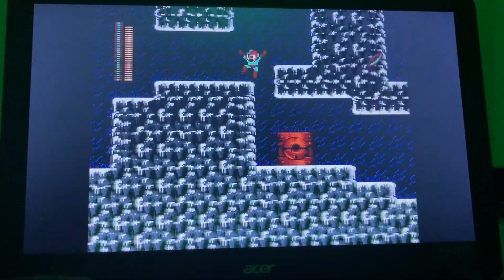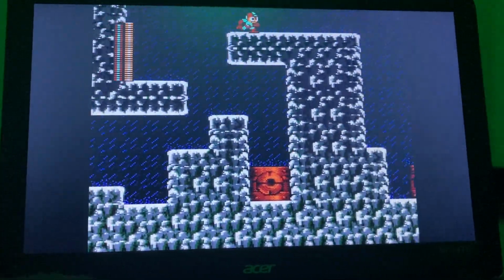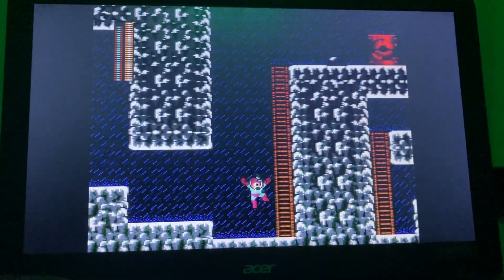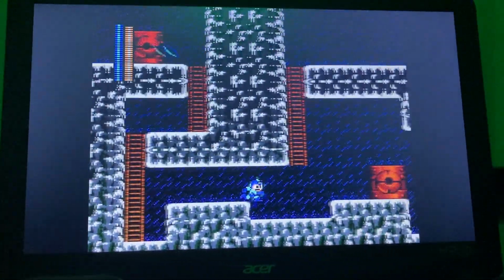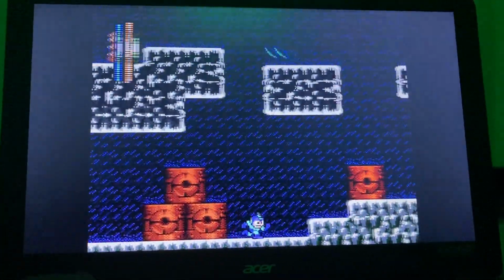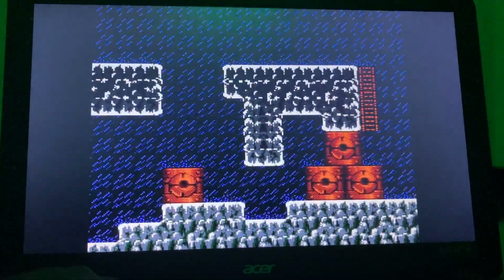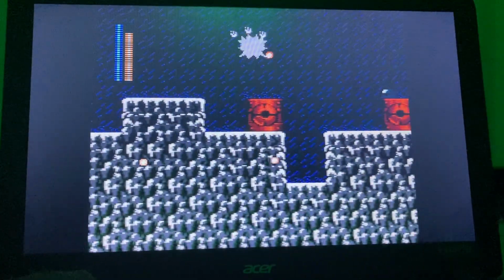See, these rains over there, because this one is not instant kill. They only do 1 damage for that. Yeah, if you see those red flashes at them, that means you'll end up taking 1 damage. Gotta watch your health bar as they slowly drain.